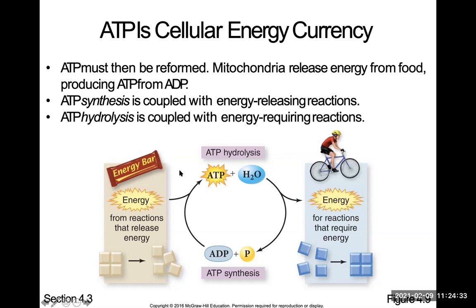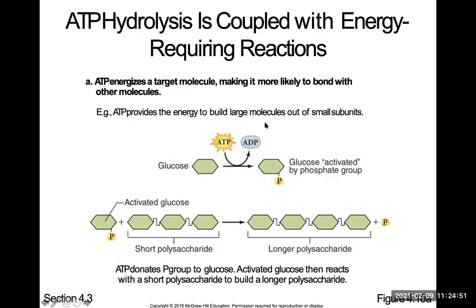ATP synthesis is coupled with energy releasing reactions. Hydrolysis is coupled with energy requiring reactions. Because after hydrolysis, it's ADP that's left. Now you need some energy to replenish this to make it full again. So ATP is going to provide energy. I said that the hydrolysis, it requires energy. So it's going to provide energy to build larger molecules, and we call them polysaccharides.